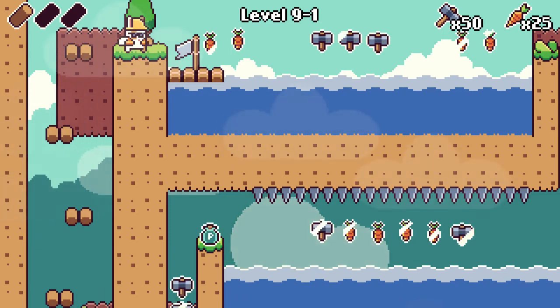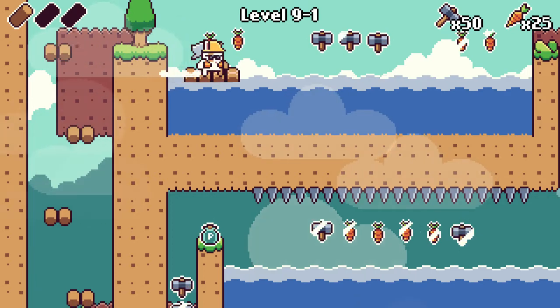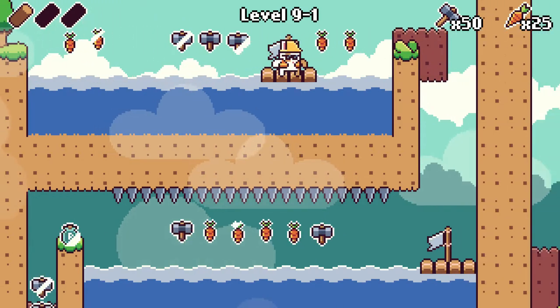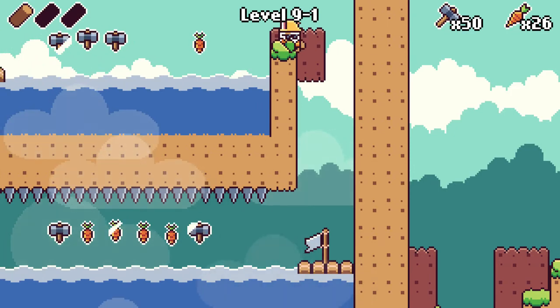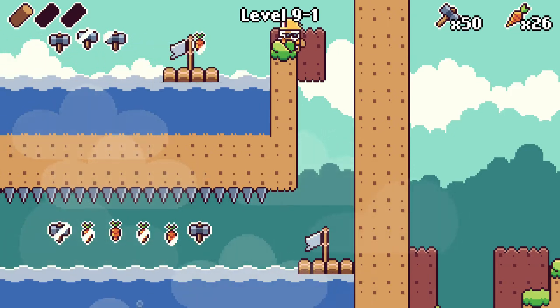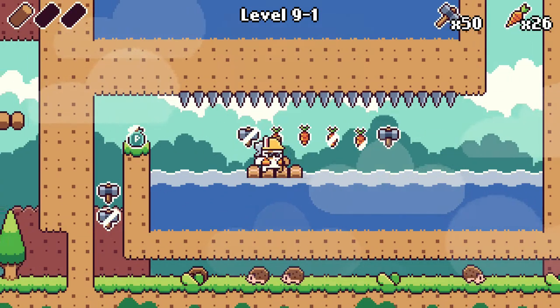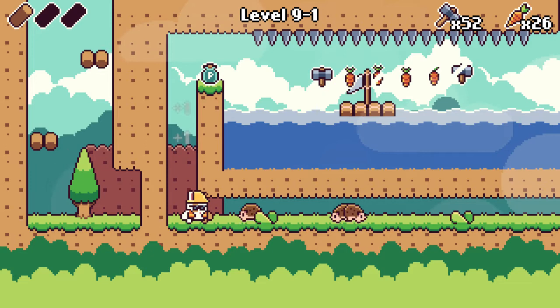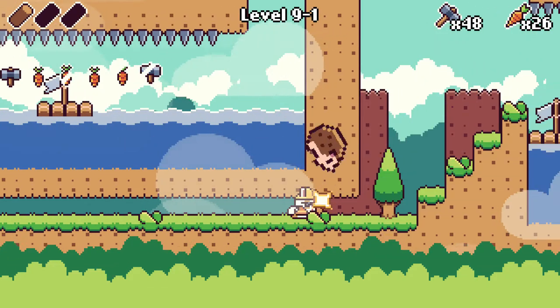Anyway, on this level, 9 of 1, head up to the top of those moving platforms and then go on the boat. Now, you won't collect the collectibles for some strange reason, even though you are actually touching them. Don't worry about them, don't try and jump or collect them because the moving platform can make it more difficult. Just stay on the boat and just move over until the end, jump off the boat, and then make your way down past the hedgehogs.